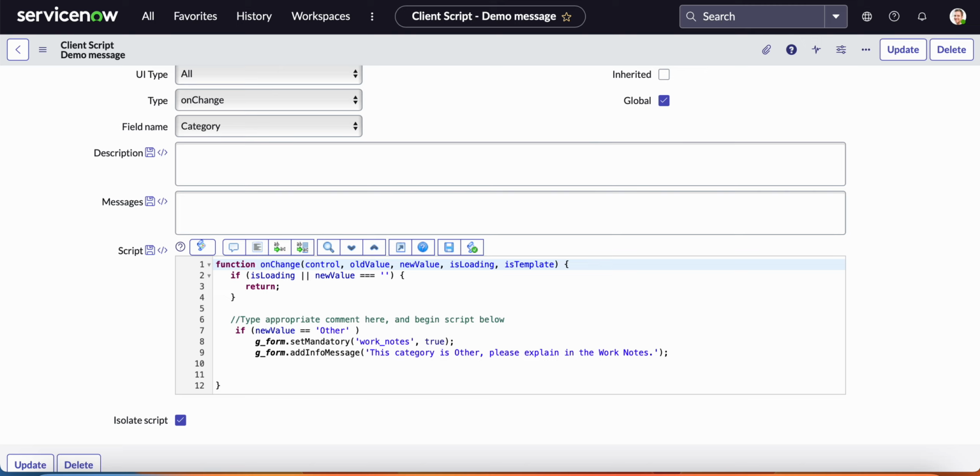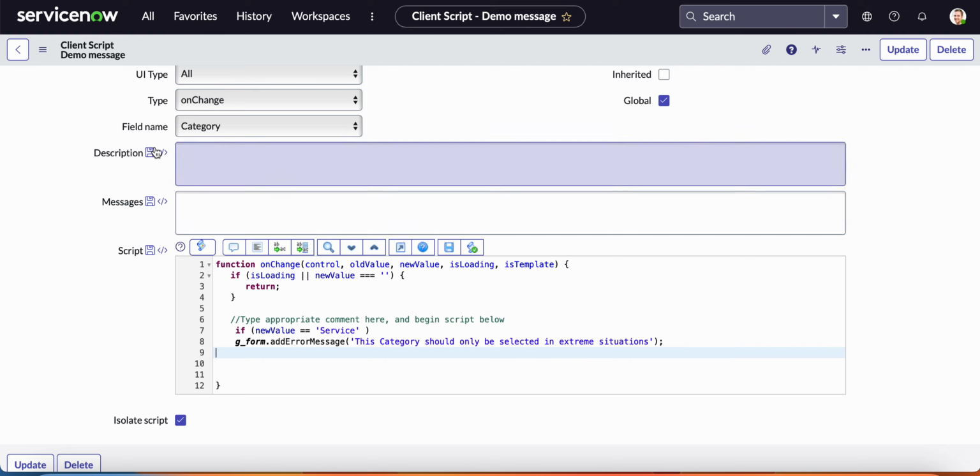And I have actually written the code for that as well, so that we can be more efficient. Technically it says if the new value of category switches to service, then an error message will pop up that this category should only be selected in extreme situations.